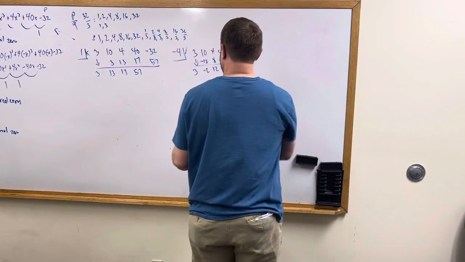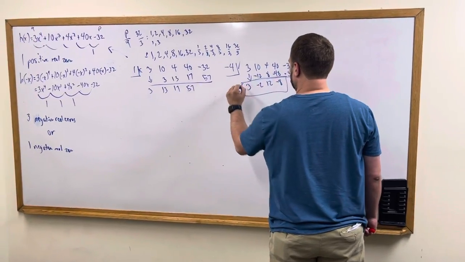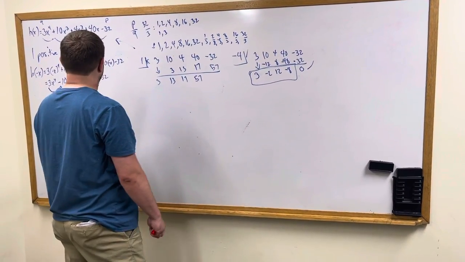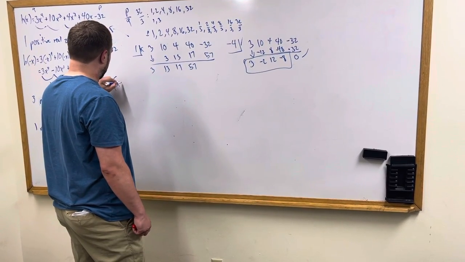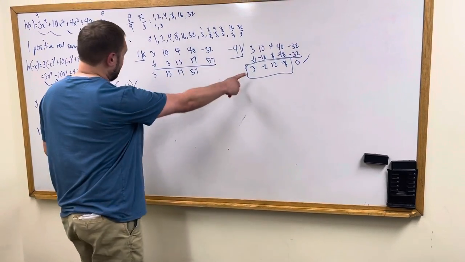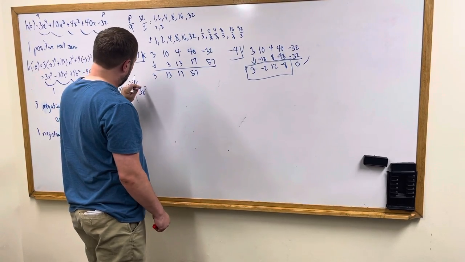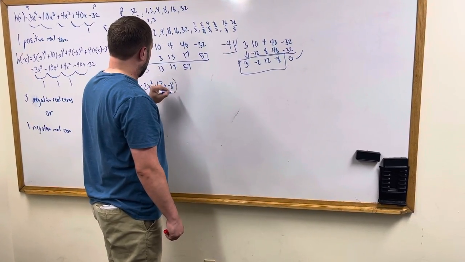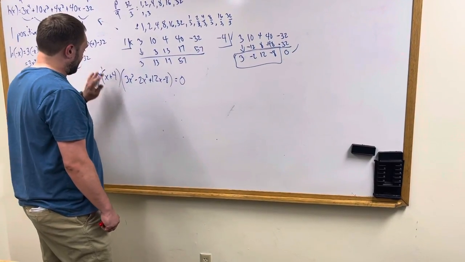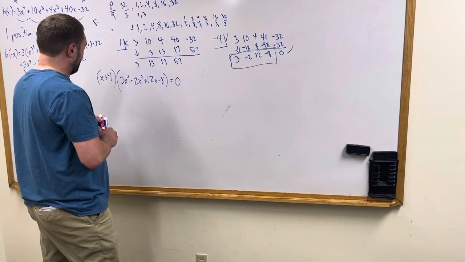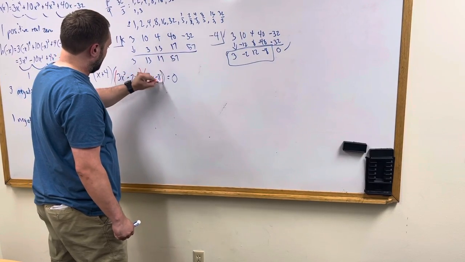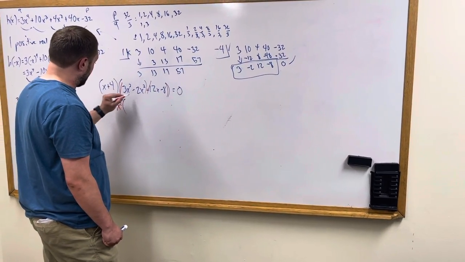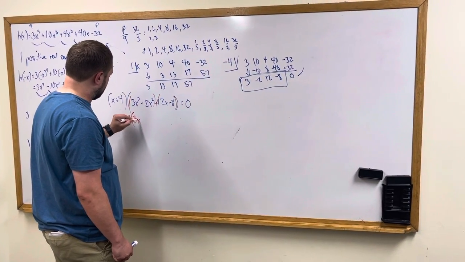So then we'll take this solution and put our x's back in it, and we'll figure out what our other zeros could be. So we'll have x plus 4, and then take this answer: 3x cubed minus 2x squared plus 12x minus 8. And we'll set it all equal to 0. The x plus 4 is fine, so we'll just ignore that for right now. And then we'll group these together and factor them out by GCFs. We'll take the x squared out of this problem, so we get x squared times 3x minus 2.